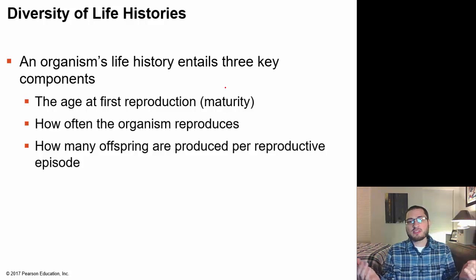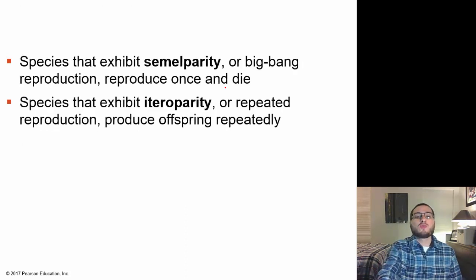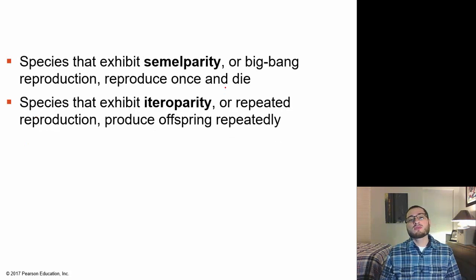Things like insects, well, insects reproduce once, and they have tons of them. You think about fish. Fish are going to lay thousands and thousands of eggs, and not many are going to survive, but they're going to lay many eggs, and maybe they only lay eggs once before they die, or they only do it once a year. So all of these things are very different from one organism to the next.